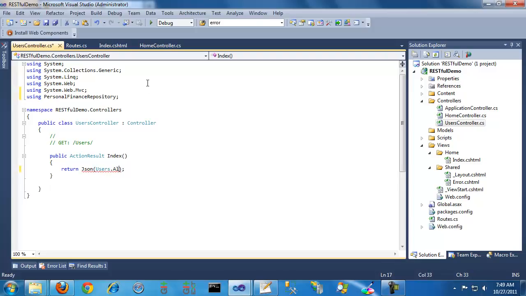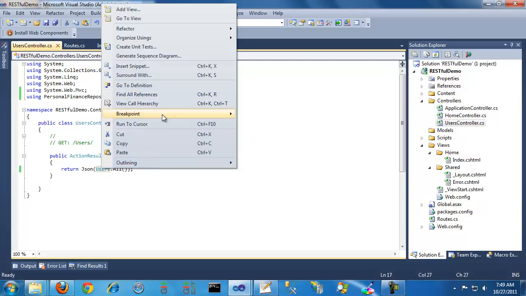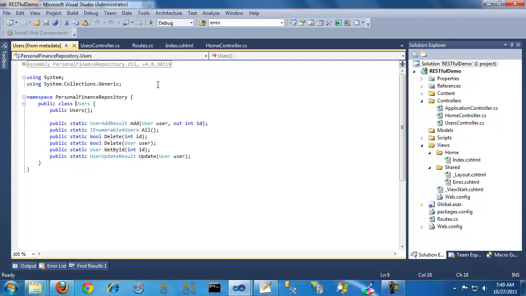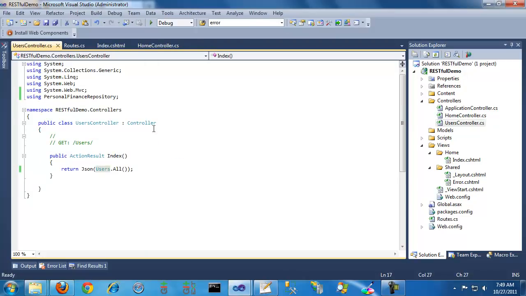And I'm going to give it the result of the all query for users, returning all the users, which actually returns, as we see here by looking at the source, an IEnumerable interface. What the JSON function does with this is basically turn it into a JavaScript array.